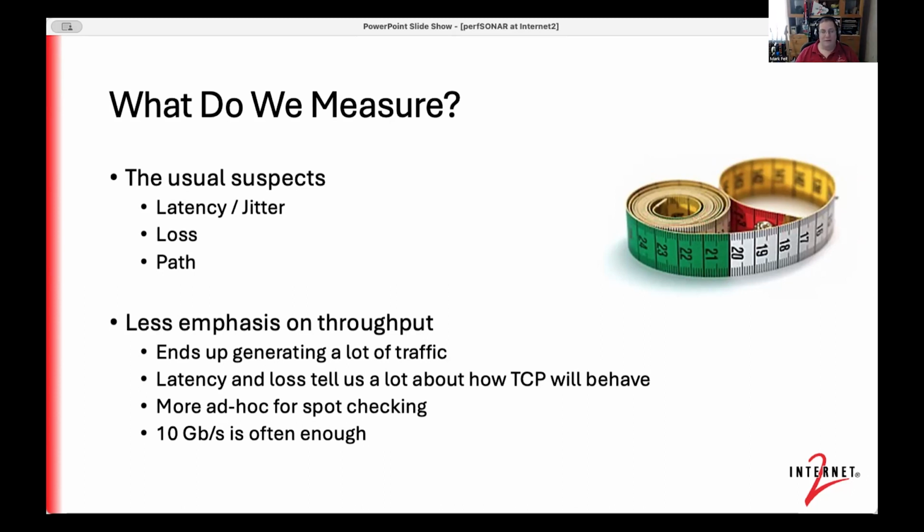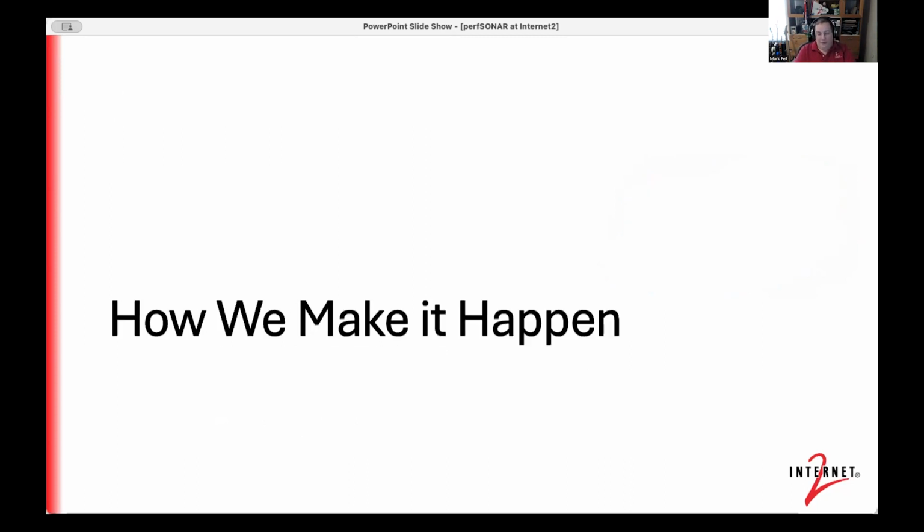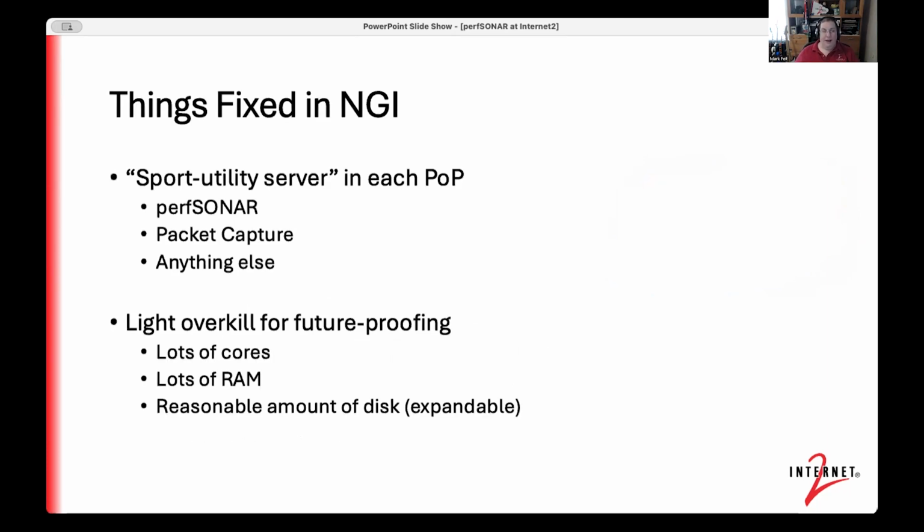We discovered even on low latency networks like SciNet, there was plenty of bandwidth to be lost when problems cropped up. You'd see these fall down to 2 or 3 gigabits per second and then shoot almost back up to 10 when the problems went away. So I'm going to spend the rest of this talk on how we made it happen.